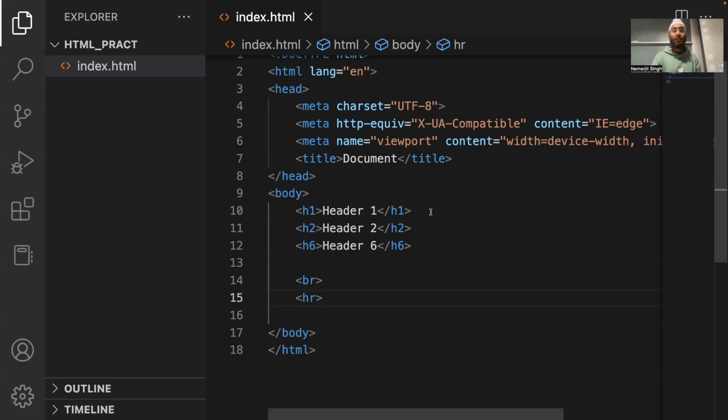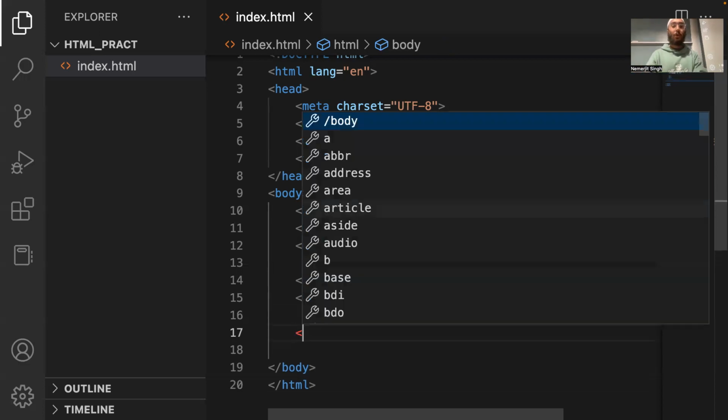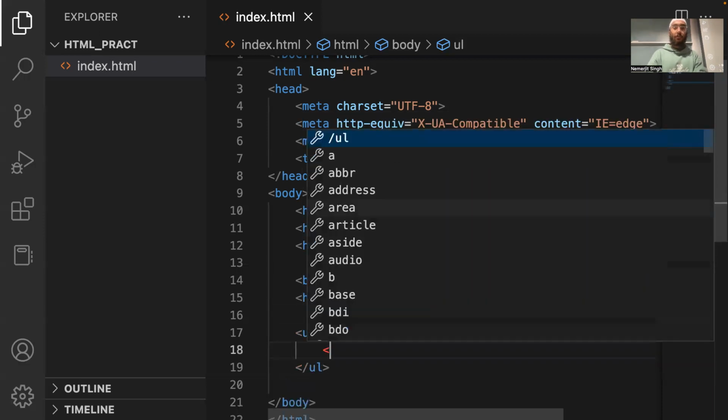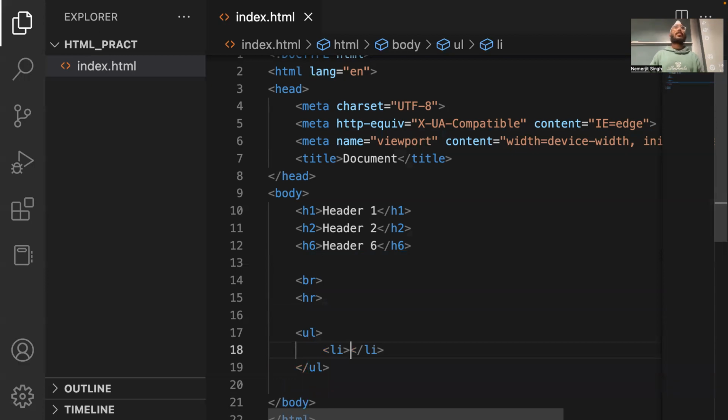Okay. The next thing we're going to do is create unordered lists and ordered lists. For the unordered list, this is how you make it. You have the UL tag at the very top, which is for unordered lists. Within it, you have list elements or list items, which are denoted by LI. You make them like this, and in between the LI tags, you write the text you want to be displayed there. For this one, I'm going to write my three favorite foods, just some generic ones.